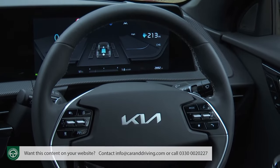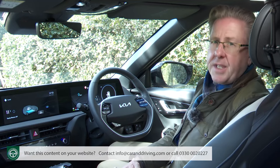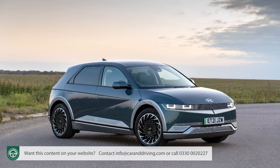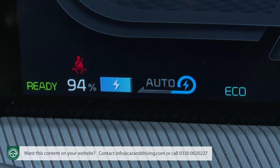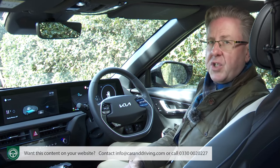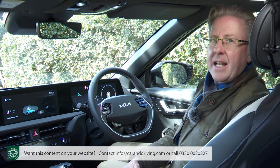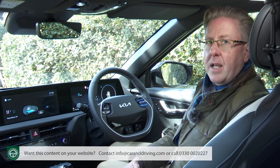The complementing customisable cluster driver display to the right of the central screen is viewed through the flat-bottomed two-spoke vegan leather-stitched wheel with its rather hidden lower-left driving mode button. This isn't one of those screens that can be configured every which way, and its main layout interface — shared with the Ioniq 5 — is rather strange, with rather too many tiny digits along its lower level for things like battery charge, recuperation and drive modes, temperature, and energy consumption. But once you've adjusted to it, the setup works pretty well.